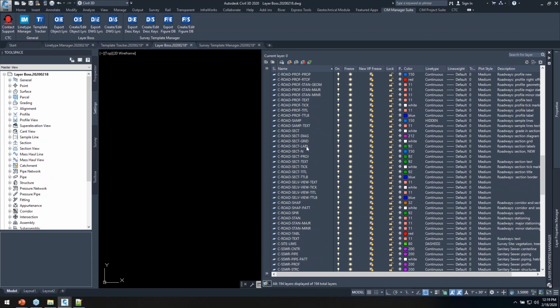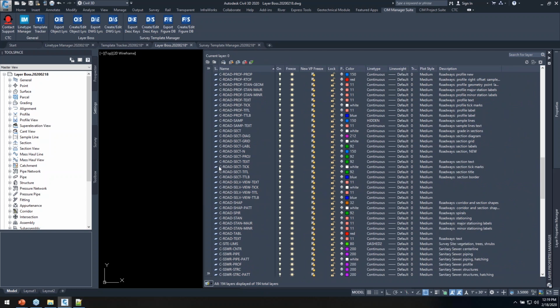we have this interface. And while it's not so bad, what kind of interface would be a lot easier to work on when dealing with a list or a table like this? Of course, it's Excel, right? And so we've got a set of tools here that address all the major table interfaces in Civil 3D, and they allow you to work in Excel and then sync back or update your template and drawings from Excel. So let me show you how some of this works.